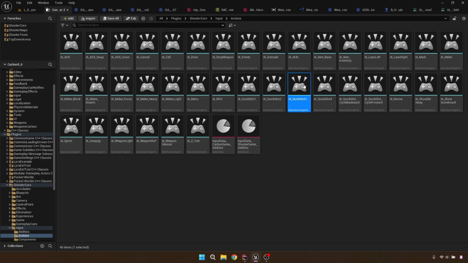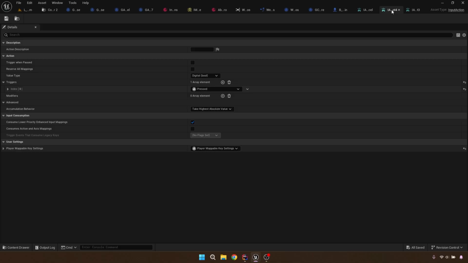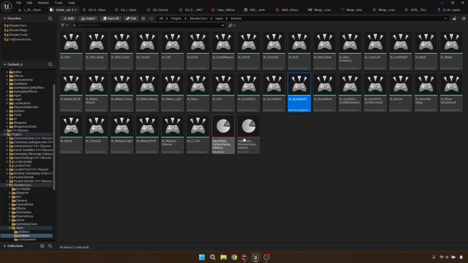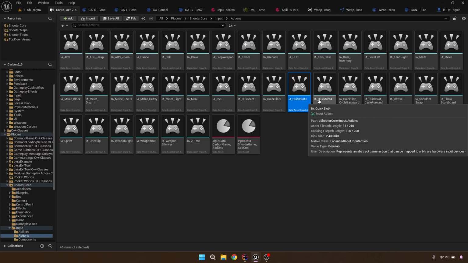If you go into Quickslots 3, which I didn't make, it's got the pressed. So I copy what other people do. Makes it easier. And then it works out. So just make sure you make those. Was that 4 of them? 3. I guess you don't need that Quickslot 4.